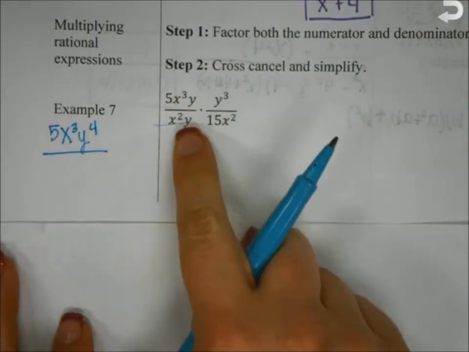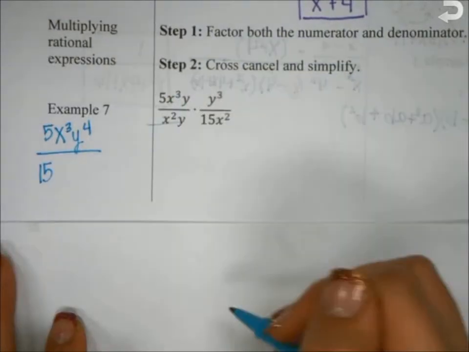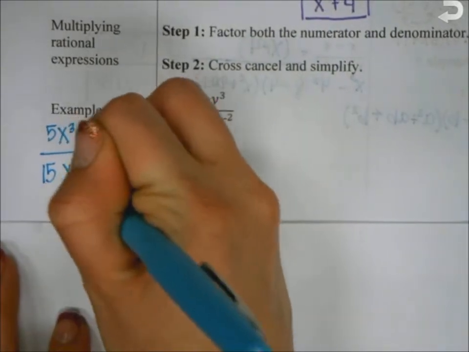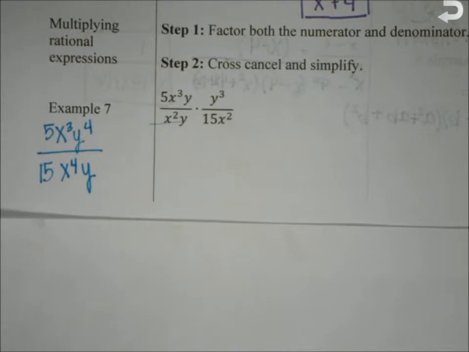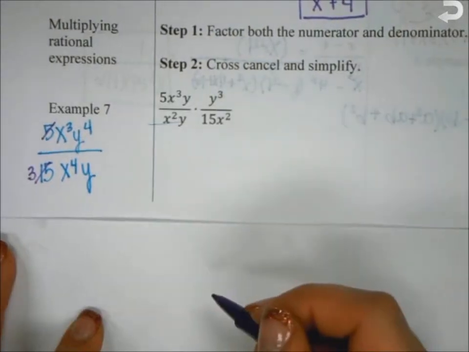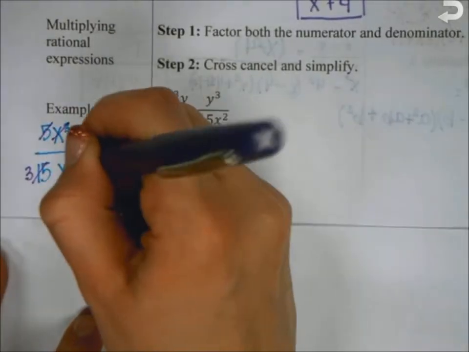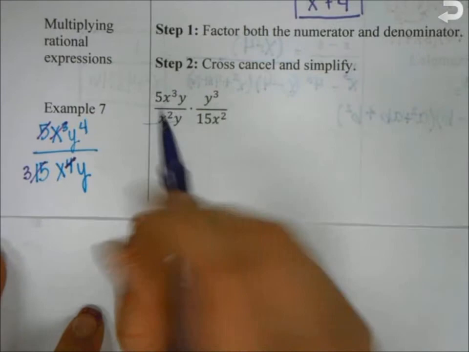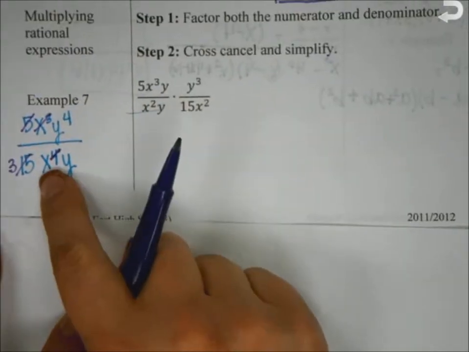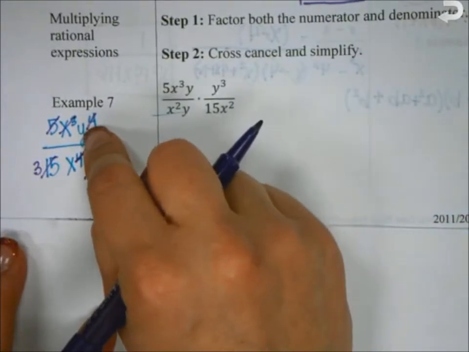Okay. Now I can reduce these things, right? 5 goes into 15 3 times. Those x's cancel, right? X to the third cancels with 3 of the x's in the bottom, so we're left with just 1x. And this y cancels, so how many y's are left in the numerator? 3. So what would my answer be here? Y to the third all over 3x.